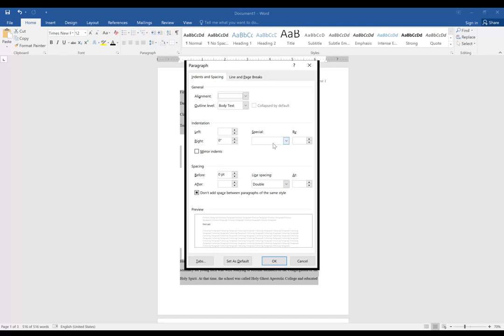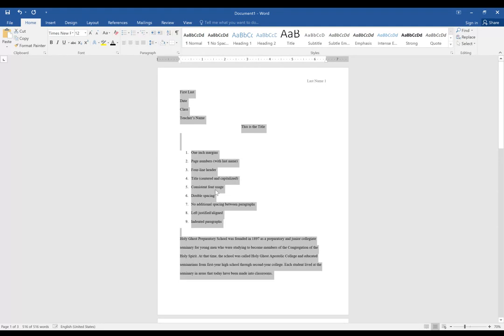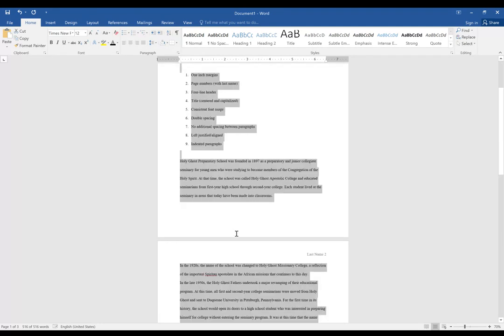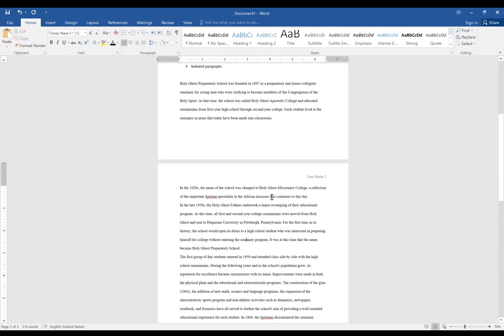What you want to do is get rid of extra spacing. So we're going to go to spacing after. We don't want anything. If we click here to get rid of this, don't add space between paragraphs of the same style. We can leave this whatever it is, but this is the most important part. Where it says spacing before and spacing after, this is the thing you want to change to 0. Once that's 0, you're going to notice everything shrink together again. Everything is tightened up a little bit. Now if I go back to those paragraphs we were looking at before, there is no extra spacing in between these paragraphs. Everything is the same even amount of space, double space, in between each paragraph.